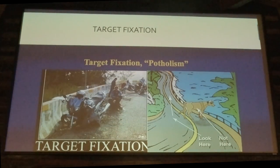Target fixation. If you look at something, you're going to hit something. So look past it. This example is a cow. Our examples are more wildlife, like elk, deer, stuff like that. So if you see something in the road, you're going to want to steer around it.